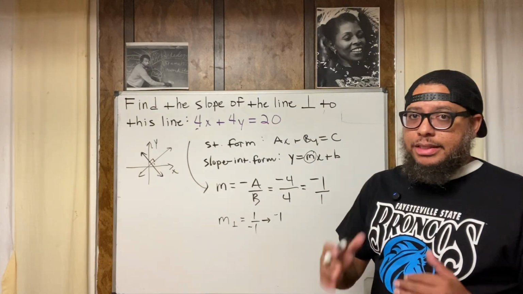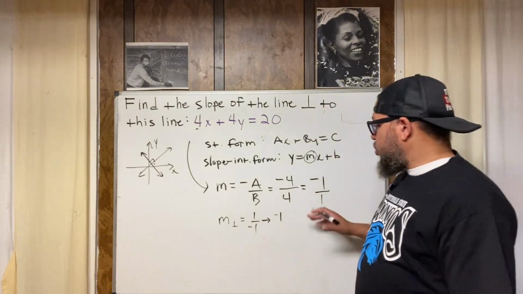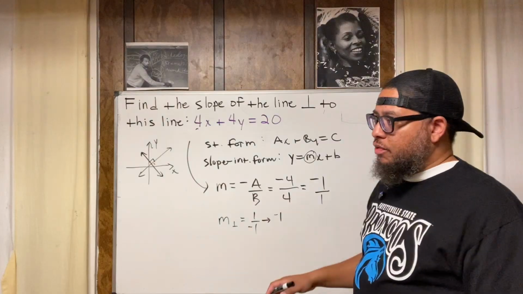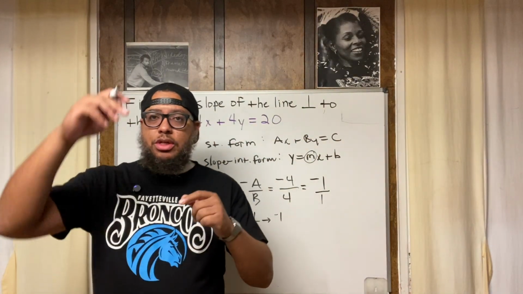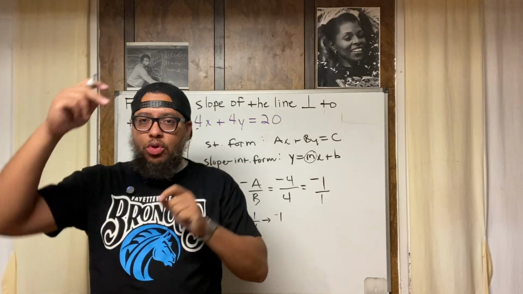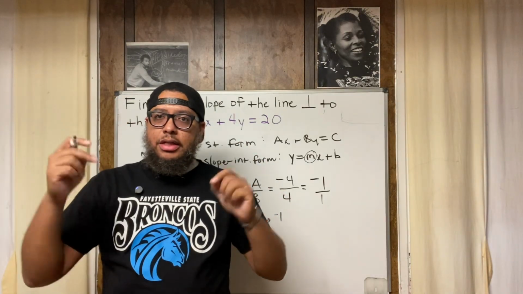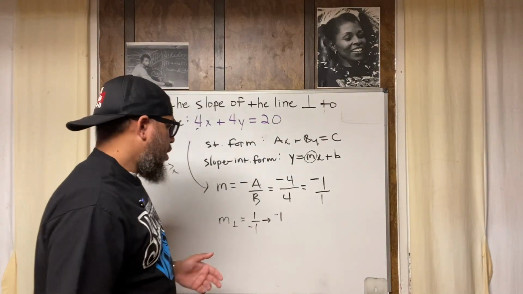Make sure you understand how to take reciprocals when you're dealing with a negative number. So we got a negative 1, but if you take the reciprocal, it's still a negative 1. And what is a reciprocal? Basically, when you take a fraction and switch the numerator with the denominator, the numerator and denominator trade places. That's a reciprocal. That's all it is.